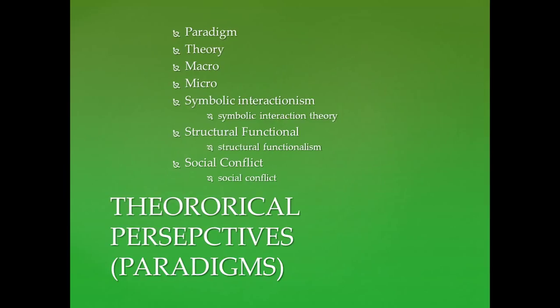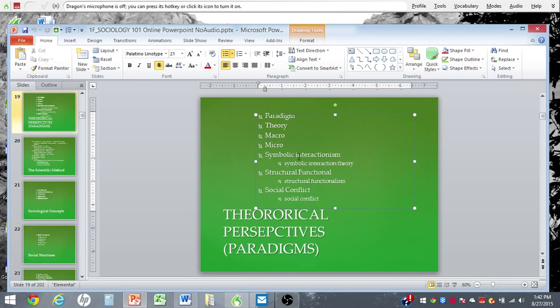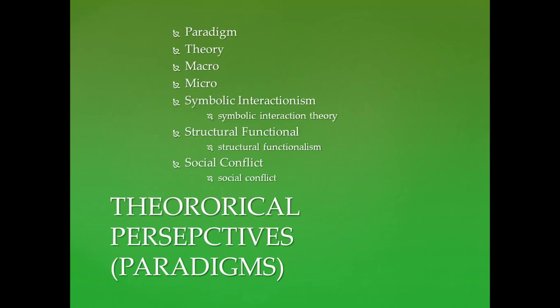So a lot of times in sociology, you might hear something like, we have three main paradigms in sociology, and we do. And those are symbolic interaction, structural functional, and social conflict theories. Now, the theory itself is a little bit more concrete, or a little bit stricter definition than a paradigm. A theory is essentially the how and why facts about your world, the social world, are related to each other and fit together.